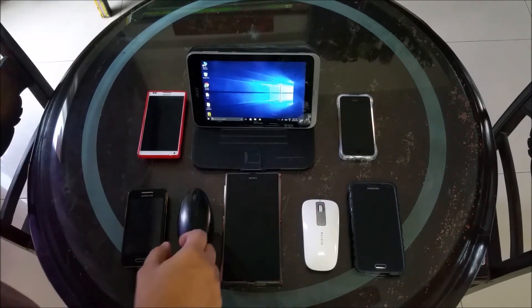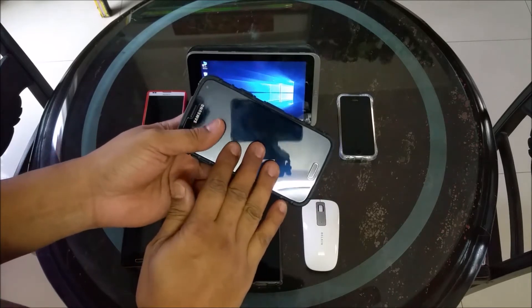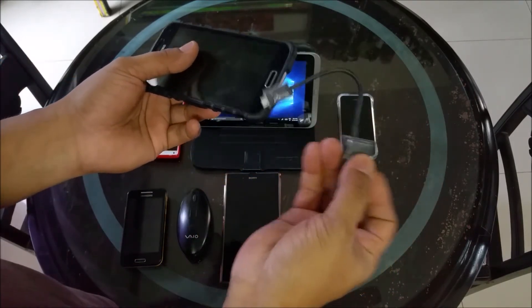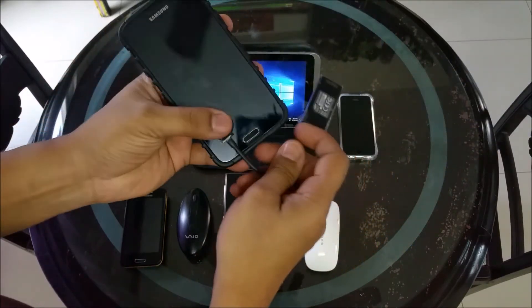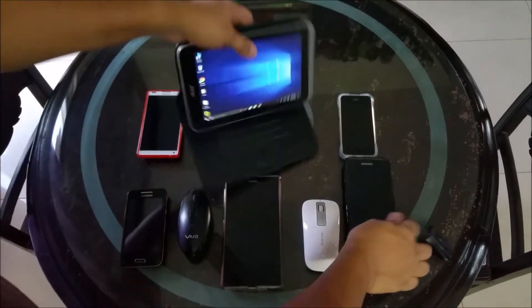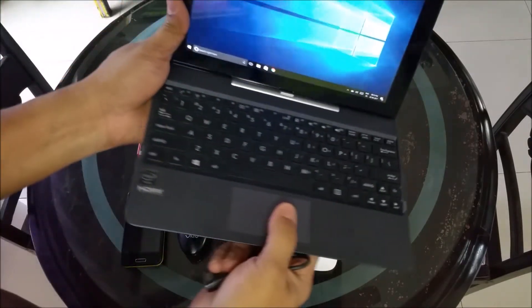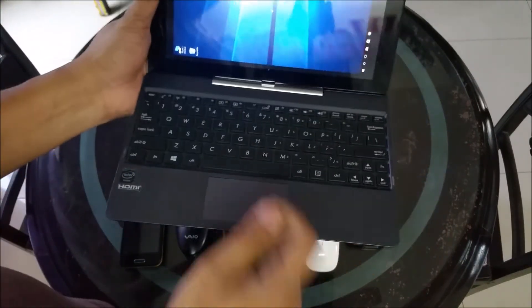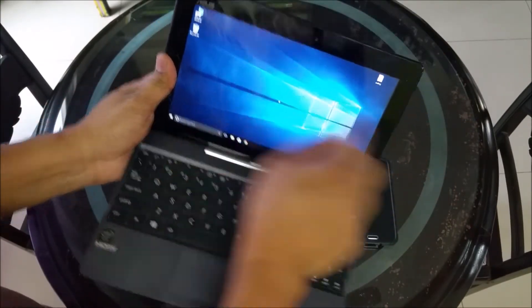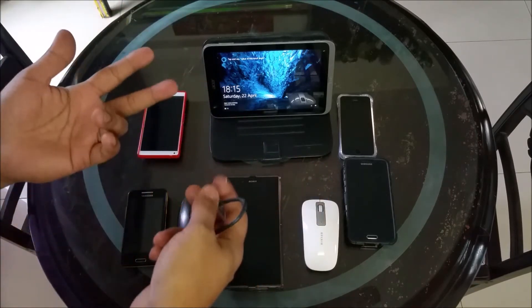The good thing about it — let me give you a scenario. If you have a phone with an HDMI port, you can connect an HDMI cable to your TV and play content on it. But then your only port is used. Same with tablet PCs — they may have one USB port, but if I connect a USB device there and want to connect an external hard drive, I can't. So the Bluetooth mouse comes in handy where you either don't have a port or you want your port to be free.